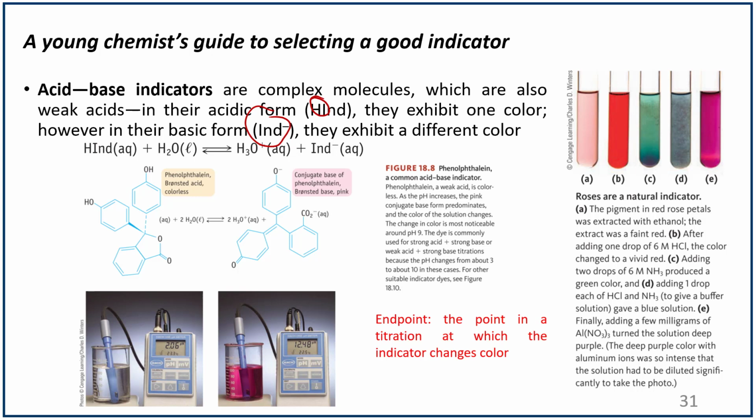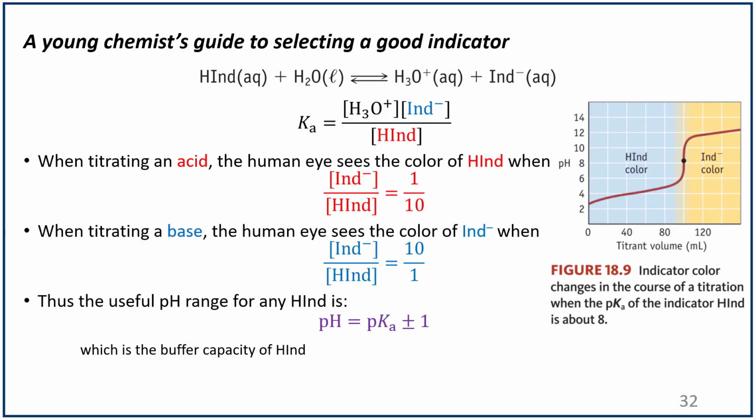Okay, and again, we want that change, that endpoint, to actually happen at around the equivalence point. For phenolphthalein, which most of you actually use or have used in titrating strong acids with strong bases, that change actually happens at pH 9. Okay, but let's look at when you can actually see these indicators. So like I said, an indicator is also a weak acid. Therefore, you can write an equilibrium expression for a protonated indicator in the presence of water, and you can solve for a Ka value.